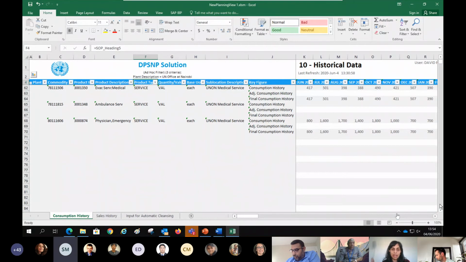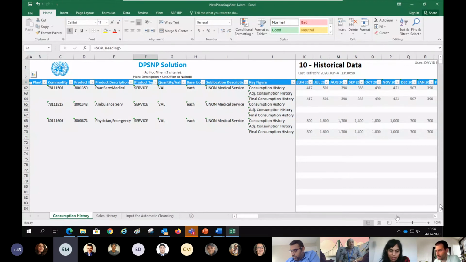And if needed, you will aggregate it. Like I said at first, at times within a commodity, if we see both material and quantity, we are trying to avoid the combination of quantity and value. That's why we are clearly distinguishing here based on the quantity value indicator in column G. What is the basis of planning? Is it value or is it quantity? Thank you, David, please take over.